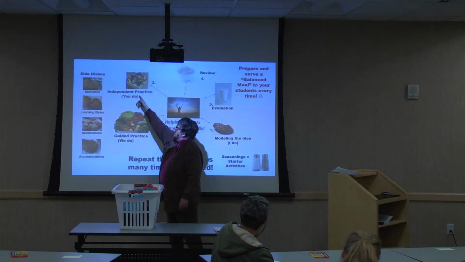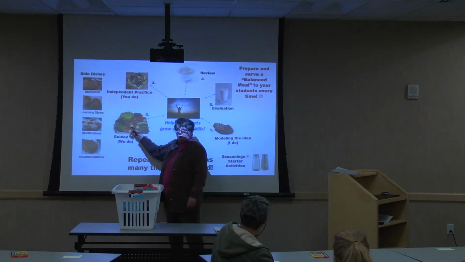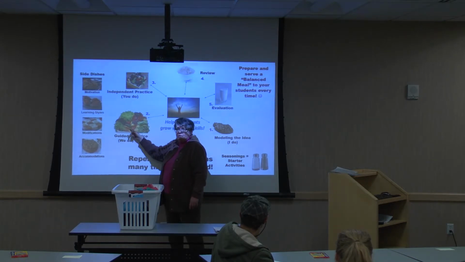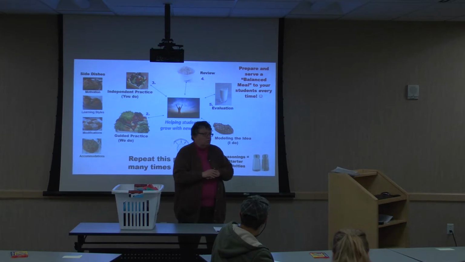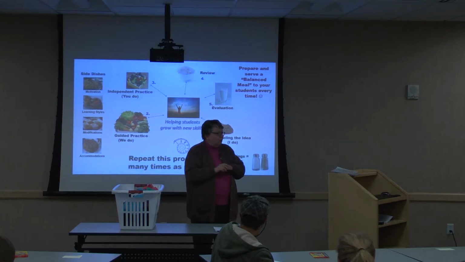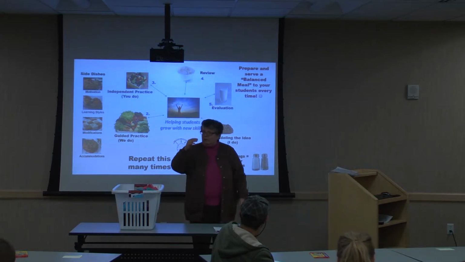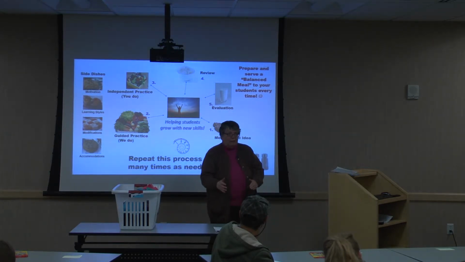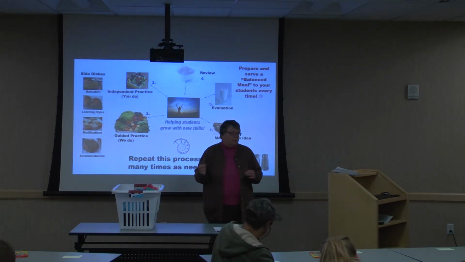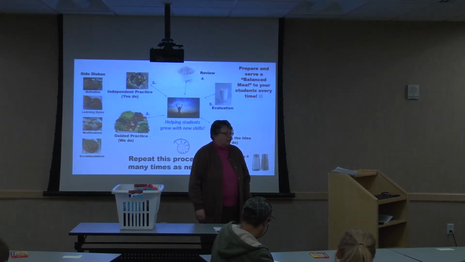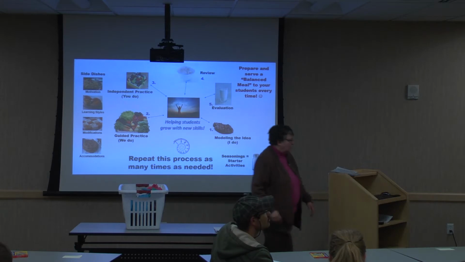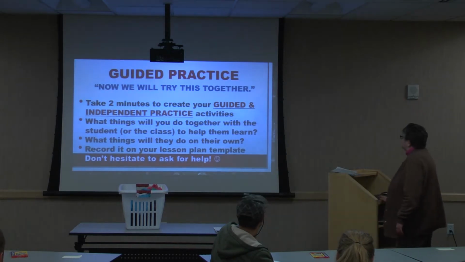So this is the big piece. You go back here if they don't get it. Sometimes you have to do this three or four times before they can actually get the sequence down. Because, as you will know, our students with autism need sequence. They need: this is what you do first, this is what you do second, this is what you do third. And if you keep everything in a sequence, they're going to understand it better and be able to apply it outside the context of the class.